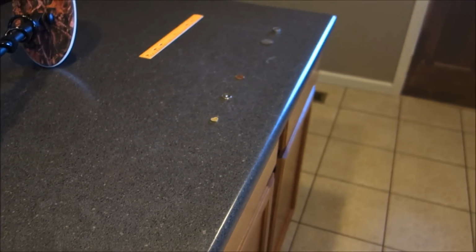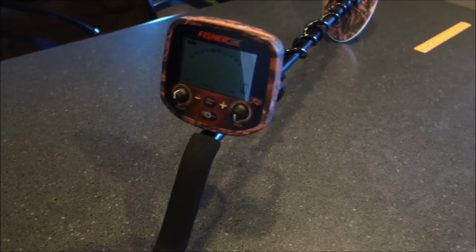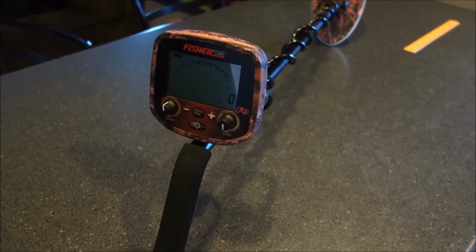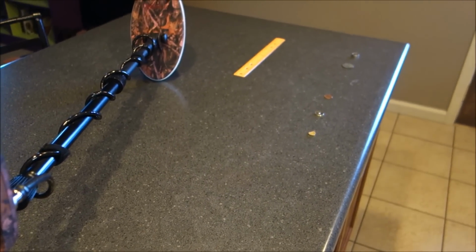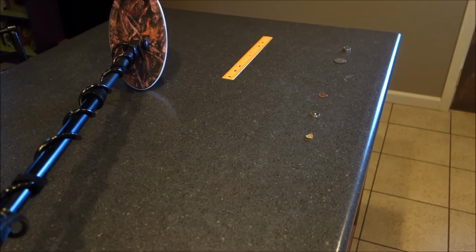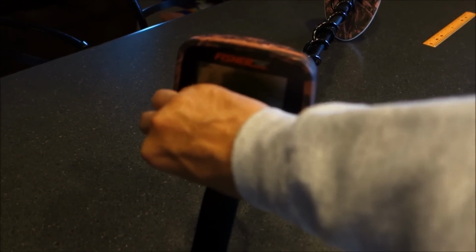All metal mode, it's getting rings and coins out to 10 to 12 inches. Discrimination mode, you're looking at 9 to 10 inches on coin size objects. And super sensitive, a BB at 4 inches in all metal and like 3 inches in disc mode. That is phenomenal, guys.